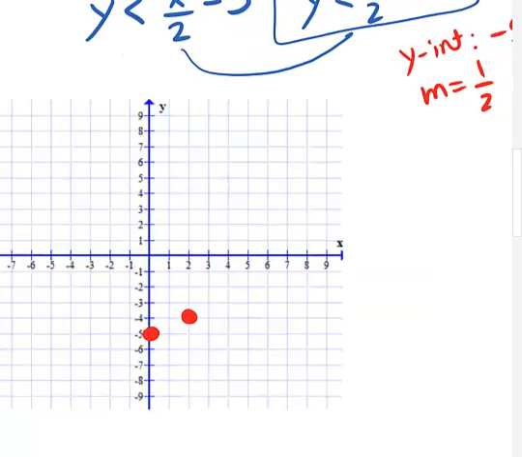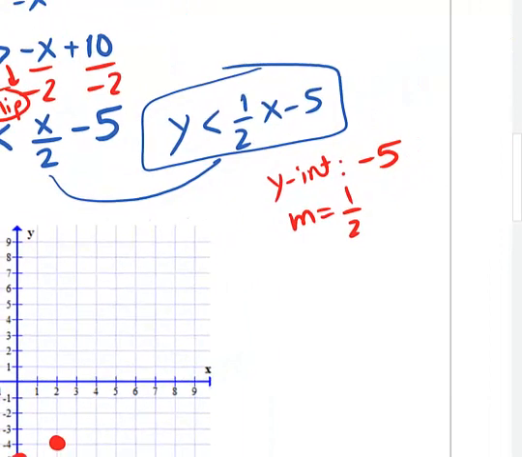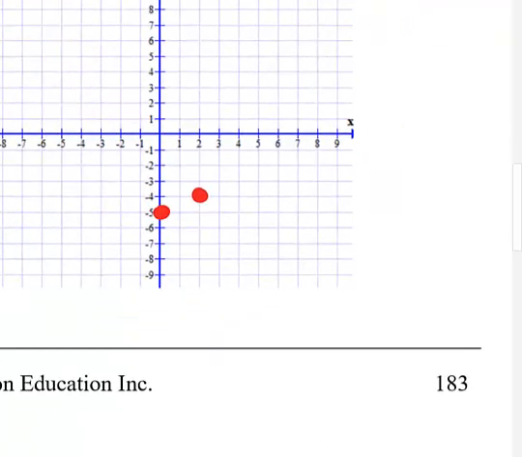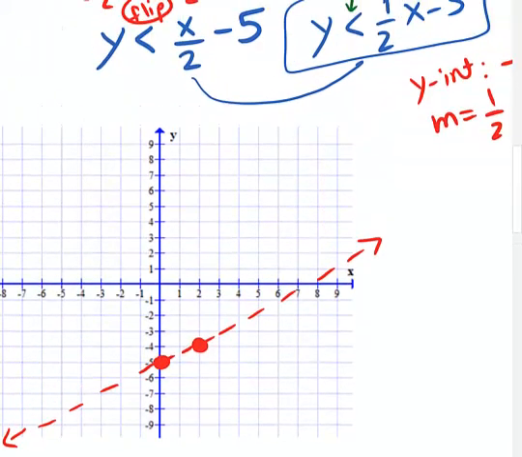But before I draw the line, I should think, is this going to be a solid line or a dashed line? Well, the inequality had no or equal to. It's a strict less than. It's not less than or equal to. So it'll be a dashed line. I'm surprised that I thought of that before I drew the line. Usually I draw the line and then I say, oh wait, should that have been dashed? Oopsies. But actually this time I remembered. So this should be a dashed line, just to show that this is going to be the border between the solutions I want and the solutions I don't want. And in this case, I don't want any points on the line.